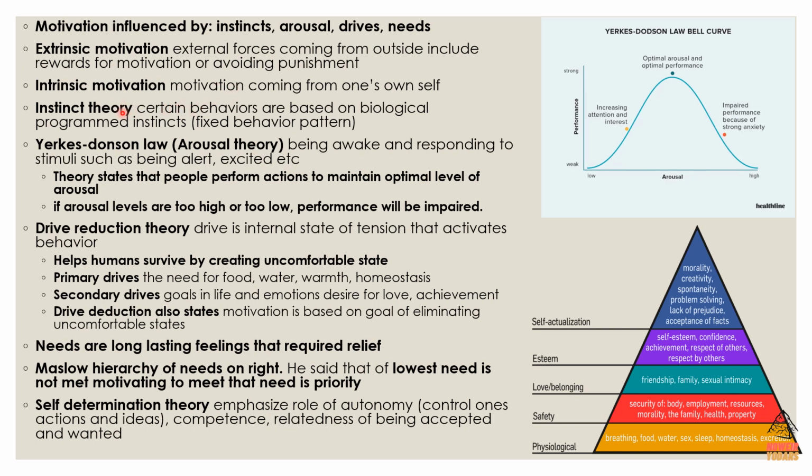Next, we have the Yerkes-Dodson law, or the arousal theory. Arousal is just being awake and responding to stimuli, such as being alert or excited. That's what arousal is. The theory states that people perform actions in order to maintain an optimal level of arousal. If arousal levels are too high or too low, performance will be impaired.